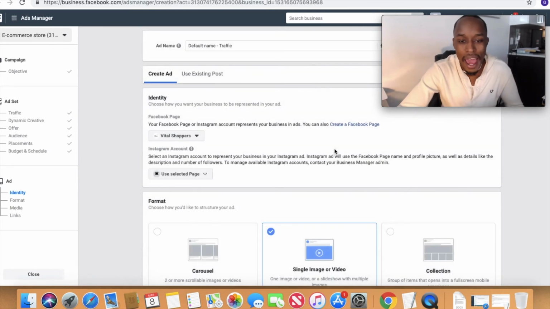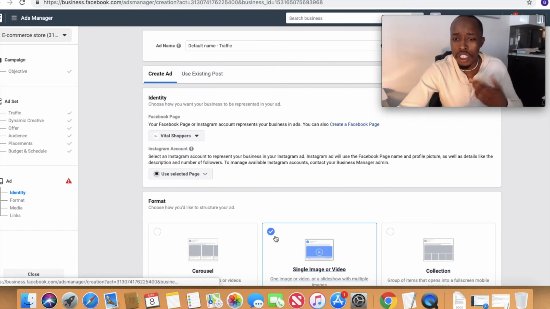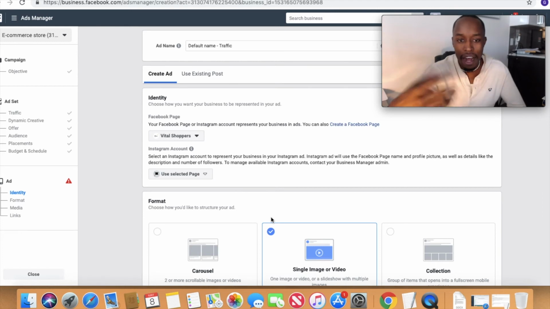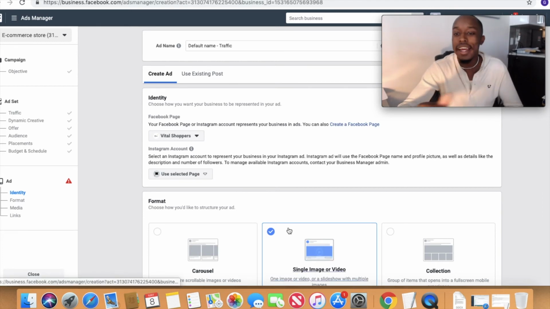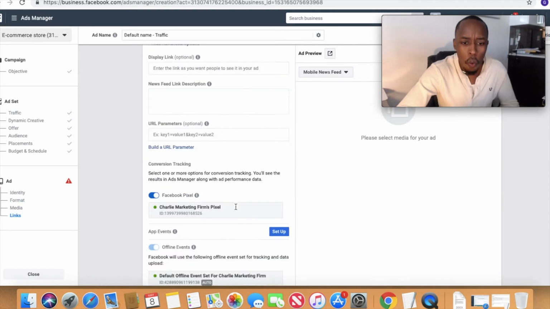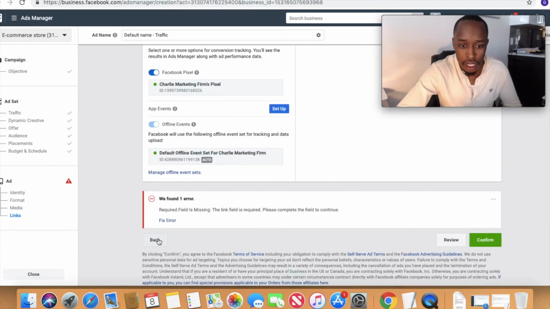Ad copy is basically the simplest thing. All you want to do is create an ad copy that's really talking to your audience, giving them a promotion, giving them an offer, letting them know how this product works, how it's going to benefit them, and why they should get that product right now, right? Once you do that, guys, you're literally done with setting up your campaigns.